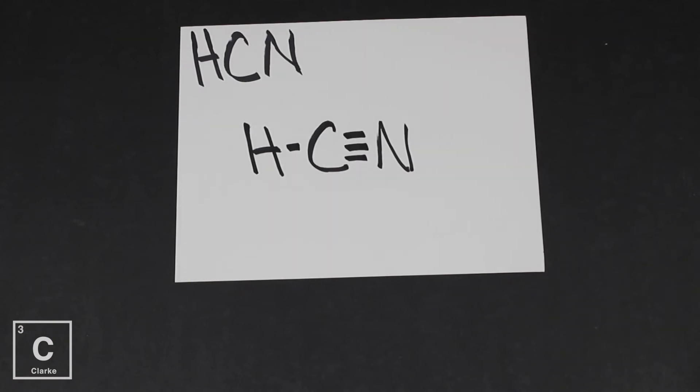I'm going to bond these up. If you don't understand where that triple bond came from, check out the link that just came up on your screen, that'll help you with that. Okay, so we have the basic shape. We have a central atom and we have two atoms bonded from that. This is linear.